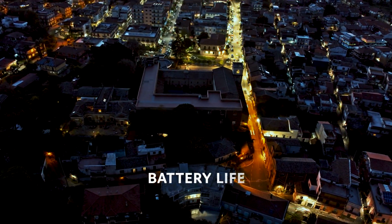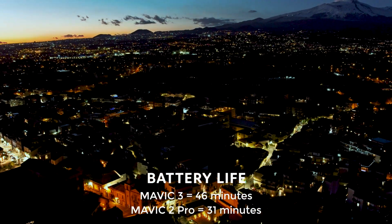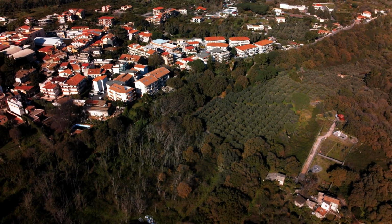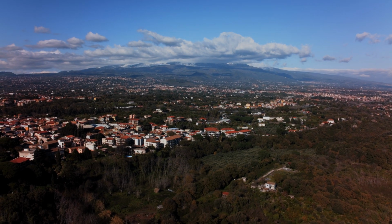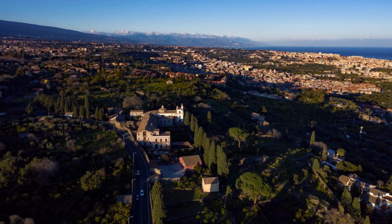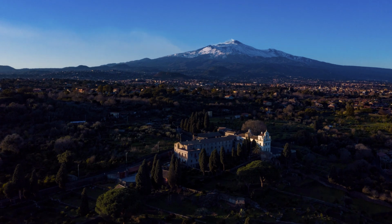The Mavic 3 has an announced battery life of 46 minutes, versus 31 for the 2 Pro. In real light conditions, the battery of the new model lasts about 38 to 39 minutes, which is about 15 more than the Mavic 2 Pro. This makes a lot of difference when shooting video, and it is a real life changer for hyperlapses.